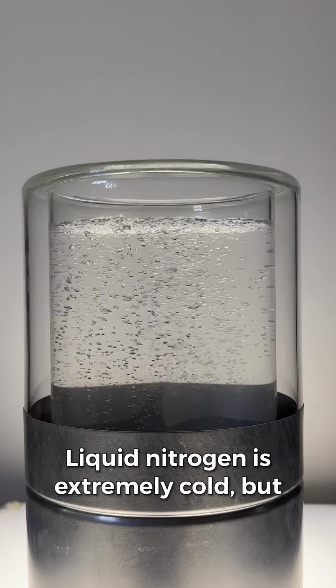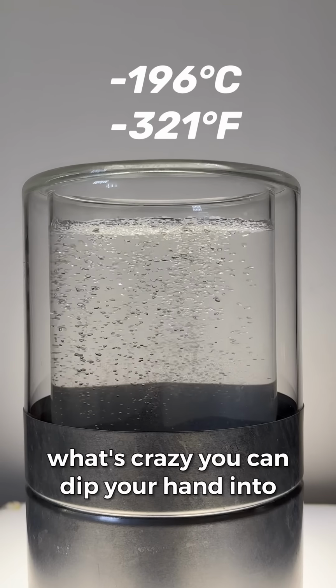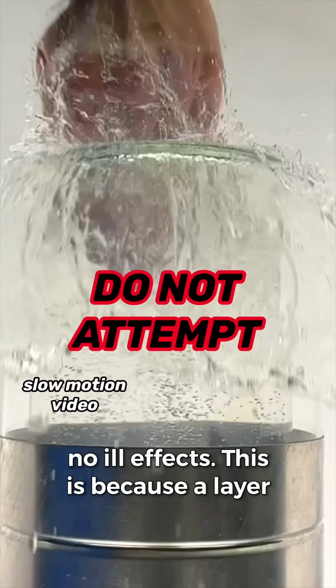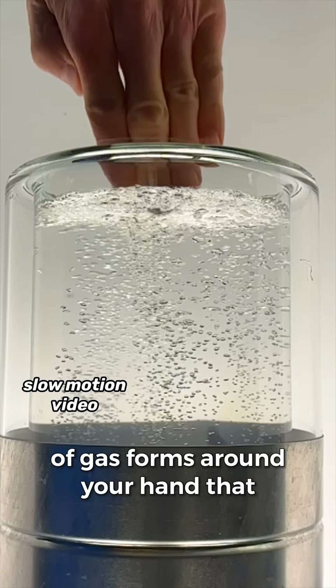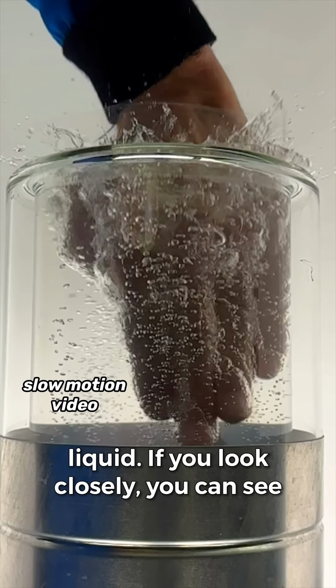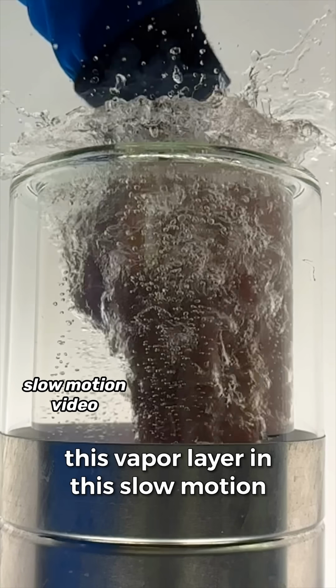Liquid nitrogen is extremely cold, but what's crazy is you can dip your hand into it for a very short period of time with no ill effects. This is because a layer of gas forms around your hand that thermally insulates it from the cold liquid. If you look closely, you can see this vapor layer in this slow motion video.